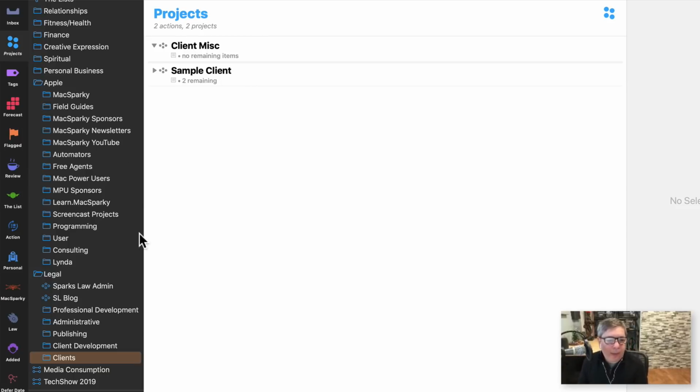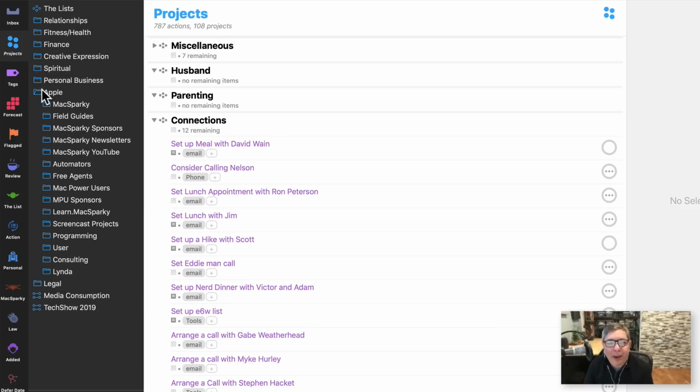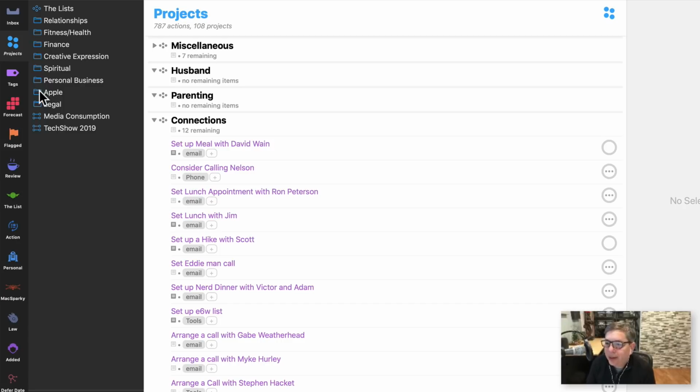And then I've got a whole bunch of other stuff related to the law practice. I've got a blog for the practice. I've got client development tasks, and I put those into separate folders as well. The advantage of having this stuff all sliced and diced like this is, like I said, it allows me to get to things very easily if I want to create custom perspectives. But I also look at it as a good way to overview what's going on in my life, and figure out the areas that need focus.